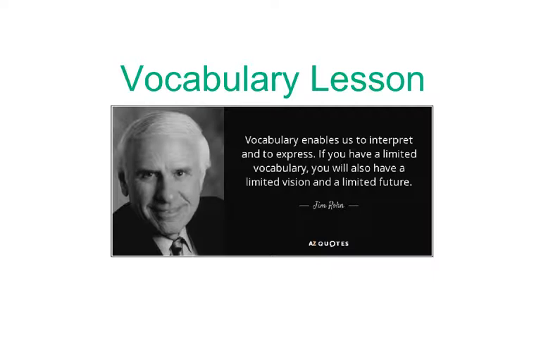Here I have a quote from Jim Rohn, who was an entrepreneur. He started a lot of direct sales businesses and then eventually moved on to motivational speaking. He inspired people like Tony Robbins, who is a huge motivational speaker, and Jack Canfield, who wrote the Chicken Soup book series. His quote is, "Vocabulary enables us to interpret and to express. If you have a limited vocabulary, you will also have a limited vision and a limited future."